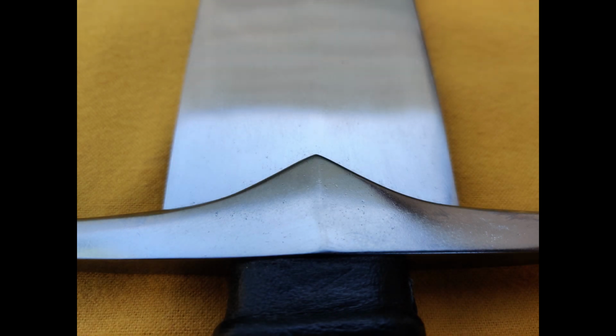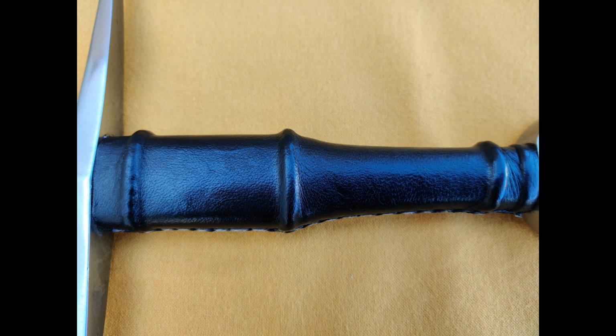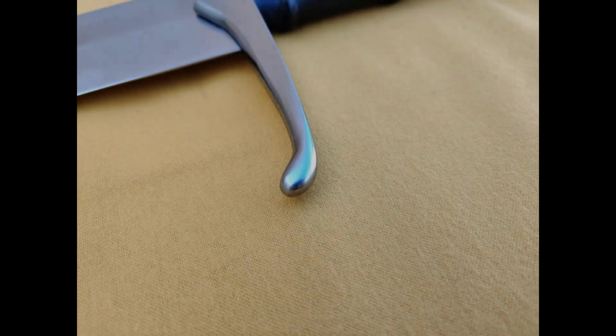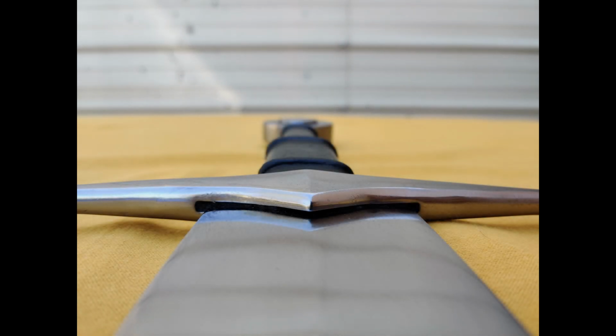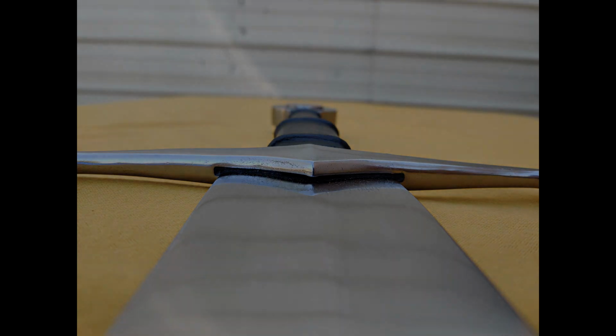Windlass advertised the sword is made out of 1065 steel. It has a full tang and is peened to the pommel. The pommel and crossguard are made of steel as well, though what type I don't know. The grip is a wood core with a leather wrap and several risers. The overall construction seems pretty good. Windlass can be pretty hit or miss on this, but the Arbedo has a reputation as one of their hits. As you can see, there is some gapping where the blade meets the crossguard, but it's not egregious, especially in this price range. You're not going to get Albion quality on a sub-$200 sword.